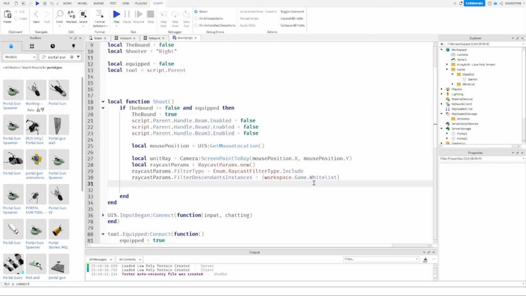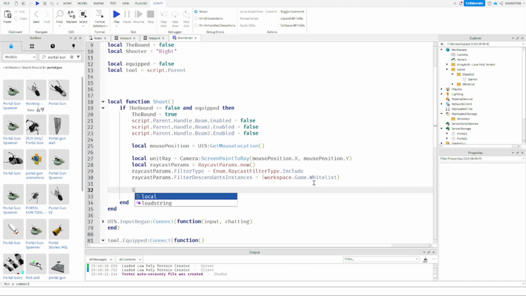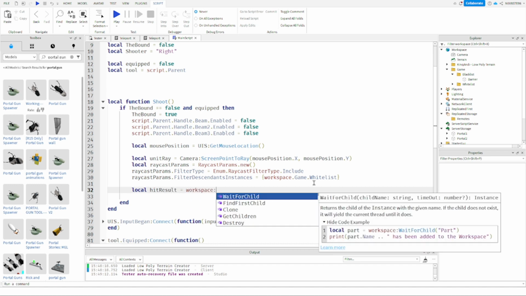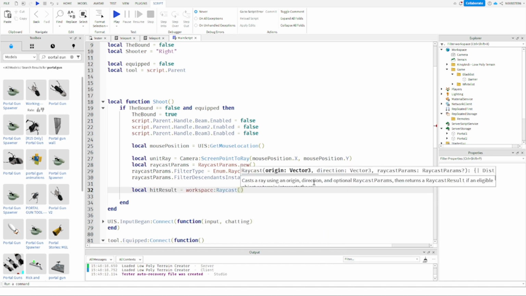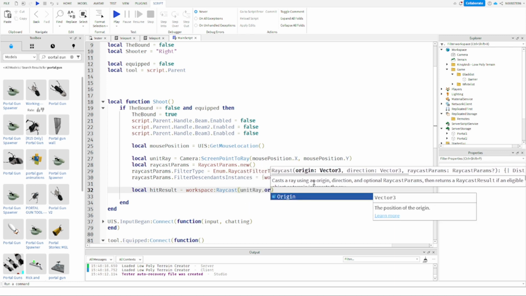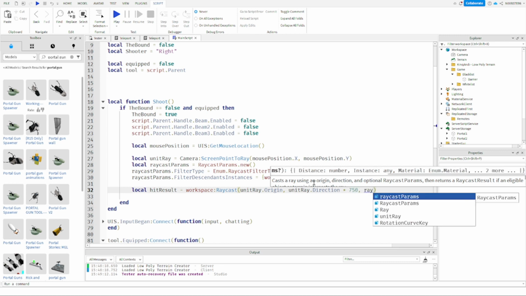Anyway, we will do local hit result is equal to workspace raycast unit ray dot origin, comma, unit ray dot direction times 1000. Maybe that's a bit much. 750, raycast params.